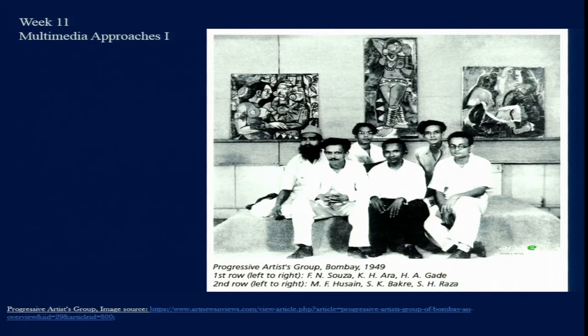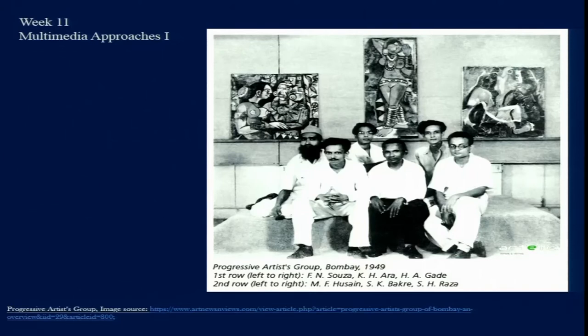We will also see how there were a few institutions that came into being during this time. In 1949 a dedicated art school at the Maharaja Sayajirao University of Baroda came into being. We have discussed Maharaja Sayajirao of Baroda — the second portrait painted by Raja Ravi Varma in one of our earlier lectures. So we are talking about this princely state of Baroda again, and the establishment of this art school in 1949 was a crucial moment in the development of the arts in India.